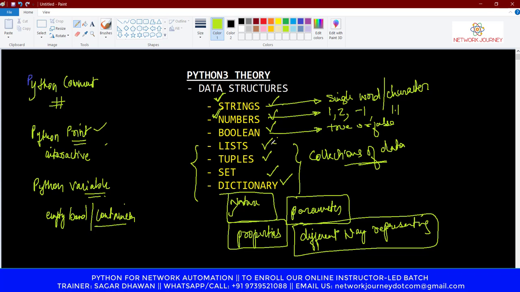What are the different parameters, the different notations of writing them? Because list, we know that we use in this representation, whereas tuples we make use of a different notation, whereas set we make use of a different notation, whereas dictionary has its own representation, the colon, the curly brackets, right? So depending upon the representation of strings and numbers, we have these things classified. So these are called collections, or I can say arrays.